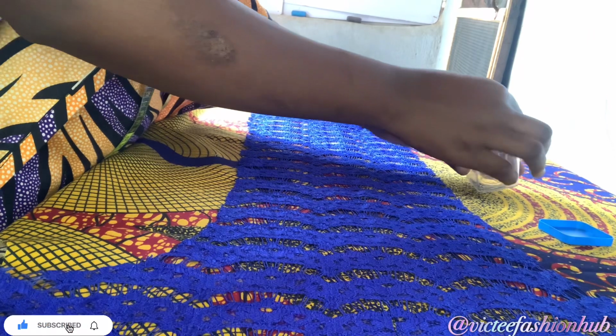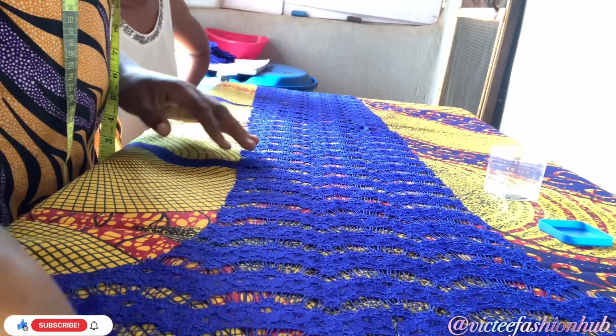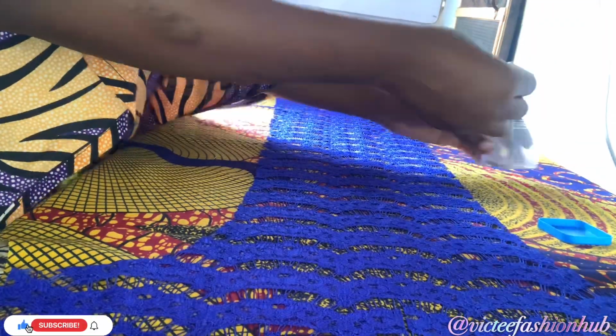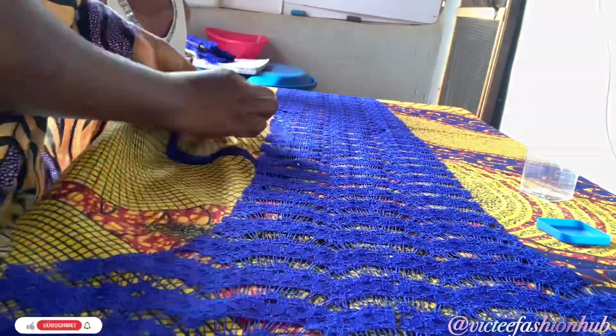So right now I want to go and sew the lace to the front part on my machine. I'm using pins to hold it. Make sure you measure it very well. Measure the other side to check if it's the same as the first side before you pin it.